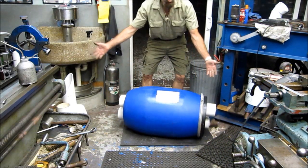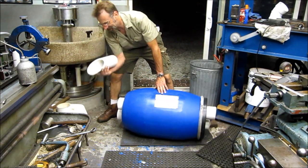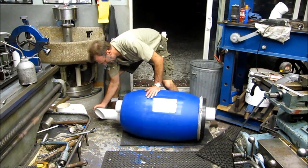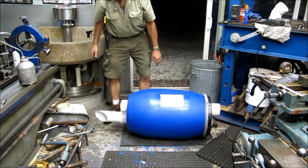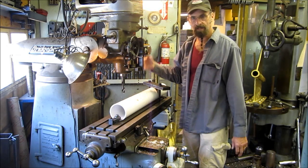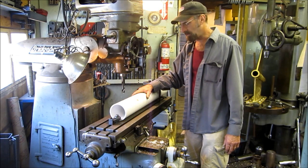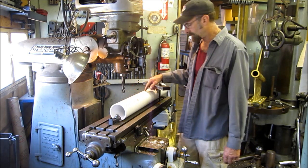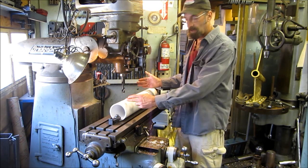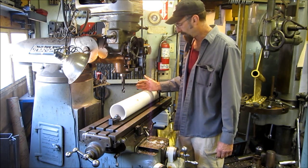And I believe that's a muffler. Oh, excuse me — I forgot, we need a tailpiece. I did a quick setup on our glorified drill press here, and this is what I'm going to use to put the baffle holes in. We're going to put eight rows of baffle holes about 13 inches long off of the end of each of our tubes going into the body of the muffler.